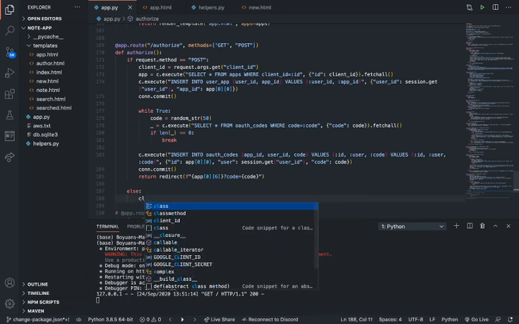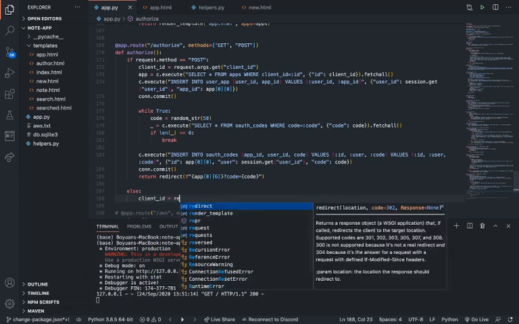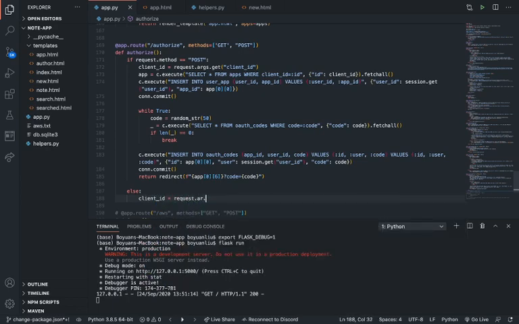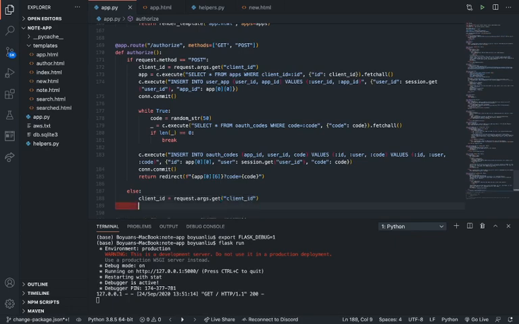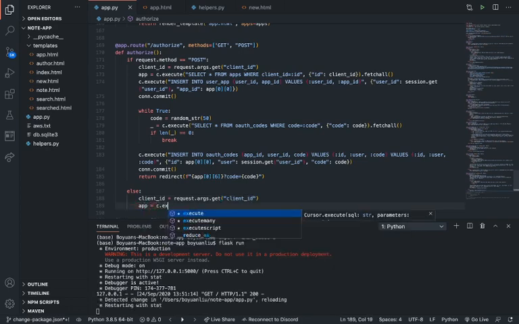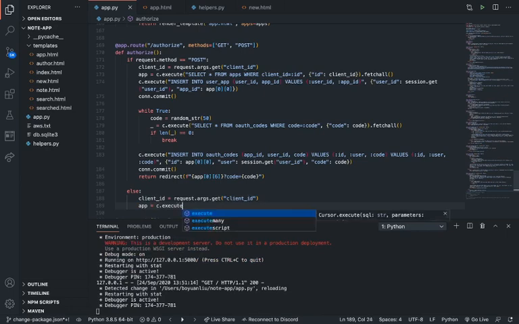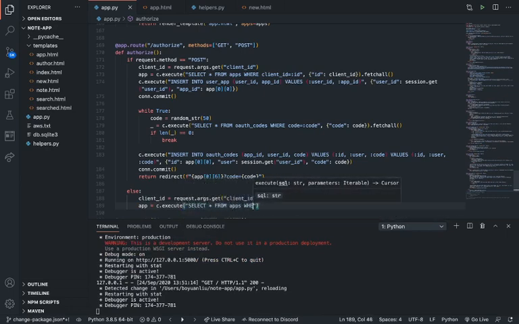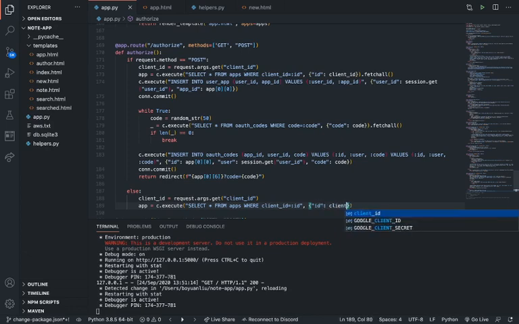Here is the client ID. First, we still need to get the client ID, and then we're going to get the app as well. So: select star from apps where client ID equals ID, where ID is the client ID, dot fetch all.